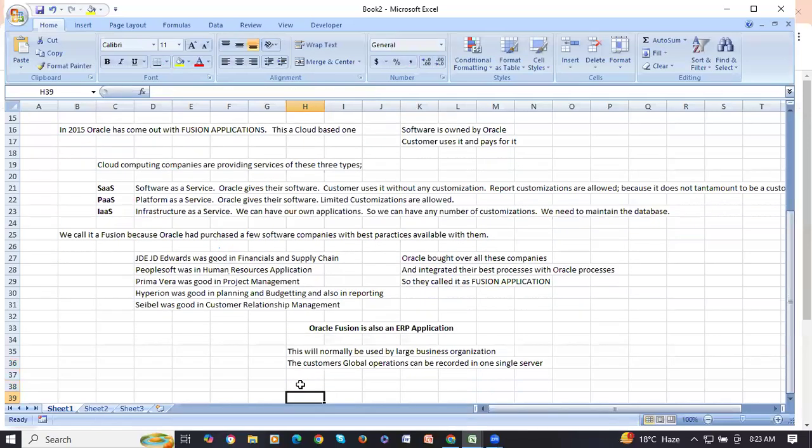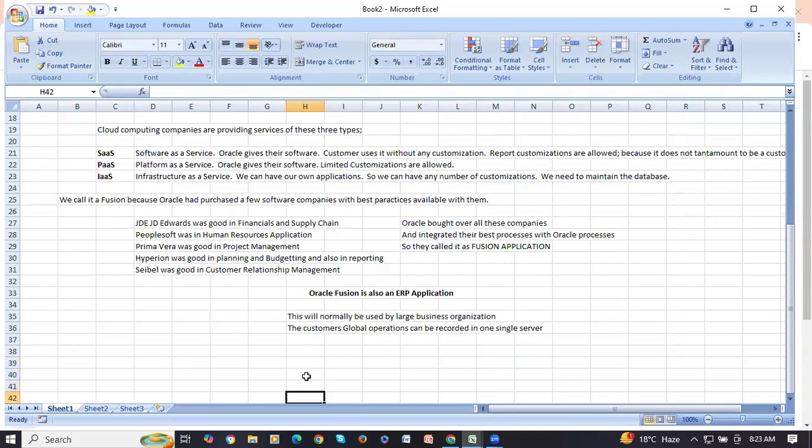That means the database is centralized. When we are keeping the data of all the organizations in one server, naturally one question will arise: how to get the data back? How can we segregate the data on the lines of each organization? Every software company, when going for ERP, will structure the organization structure, so that you can input the data of multiple companies in multiple countries and easily retrieve the data from the server on the lines of each company.